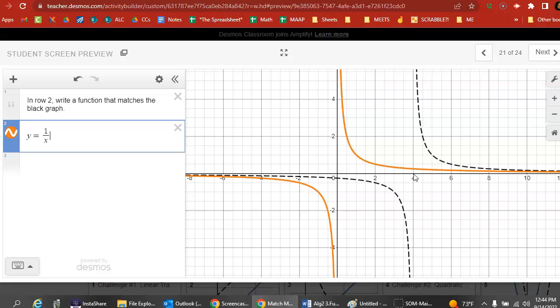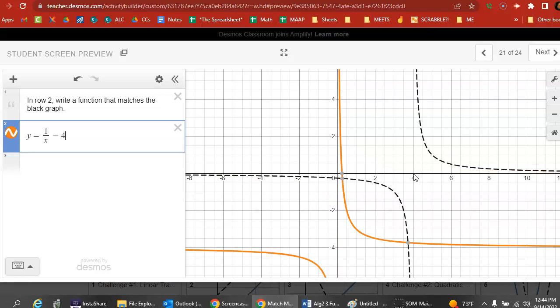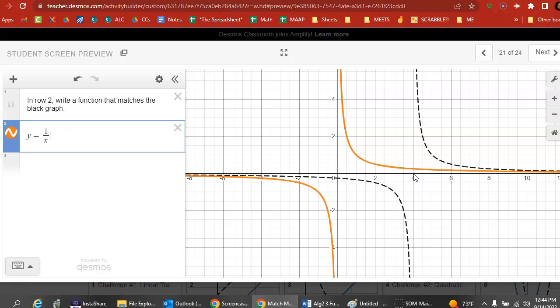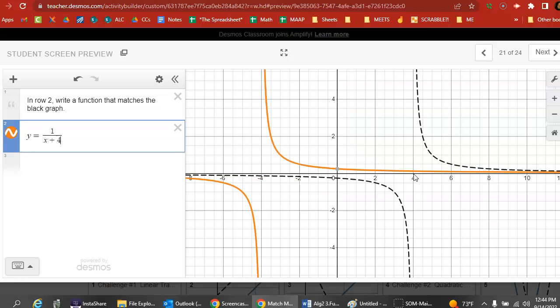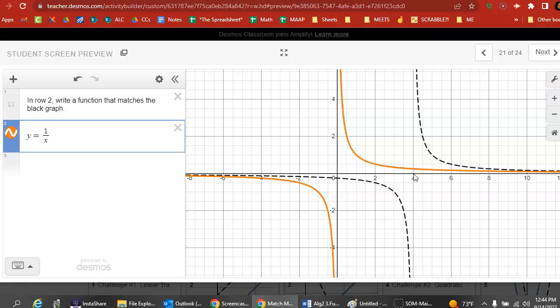So I'm like, well, I need to do plus or minus, right? If I do minus 4, it didn't go 4 right, it went 4 down. I know that my horizontal translations need to be by the x. So if I want to go 4 right, maybe I do that. Oh, that's 4 left. Maybe I do that. There we go. As soon as we see the graph line up with the dotted lines, we know we have the equation.